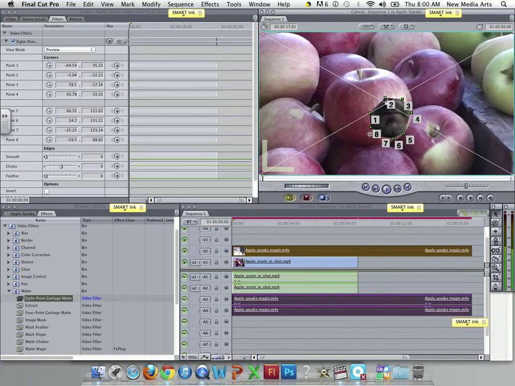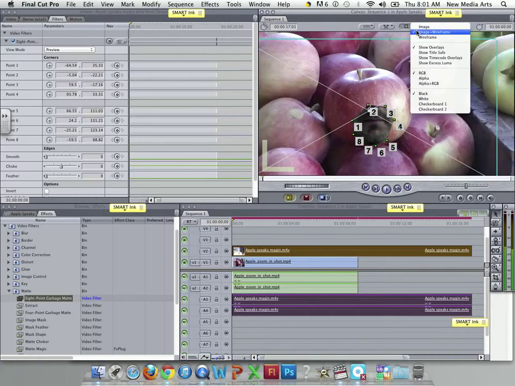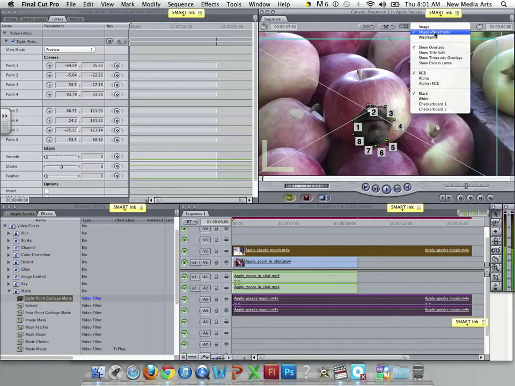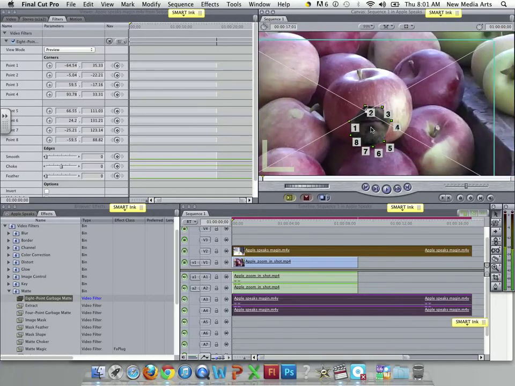So once you've gotten the mat all the way around the outside edge, the first thing we're going to do is we're actually going to drag that mouth and position it better on the Apple background. So click, hold, and drag that over. Before you do that, actually, you want to make sure that your image and wireframe is selected. So if you have not yet done so, click on this button up here, make sure your image and wireframe is selected, and then you can drag and realign where that mouth is positioned in your video field in the canvas.